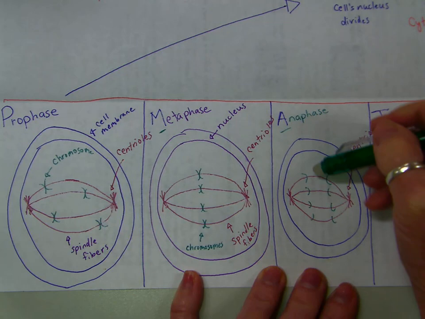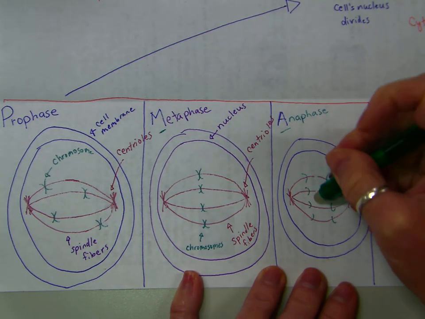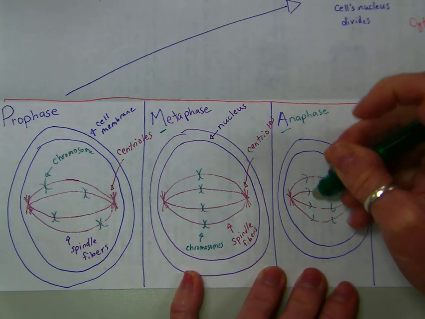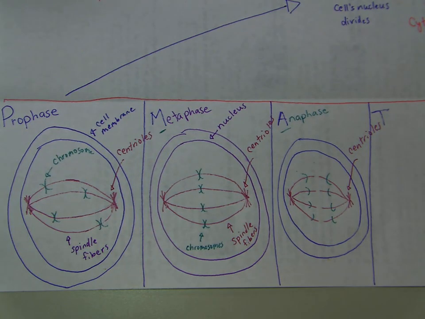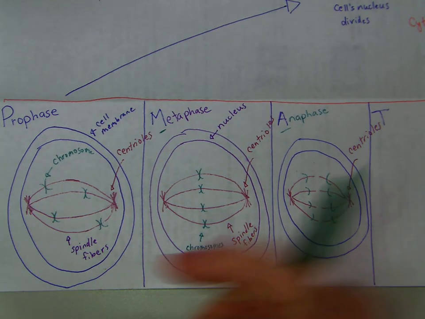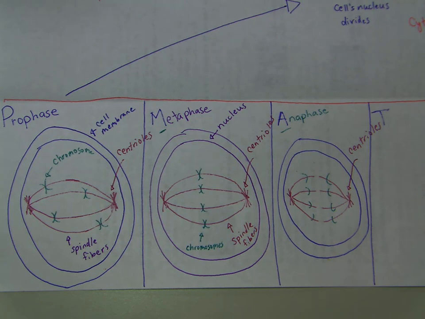And then what happens is these spindle fibers start to disintegrate. Now, if you don't have an erasable pen, or if you've written in marker or crayon or something, that's fine. You don't have to erase that part, but I just want to show you what's happening. So those spindle fibers are disintegrating. They're gotten rid of as waste in the cell because the cells don't need them anymore.